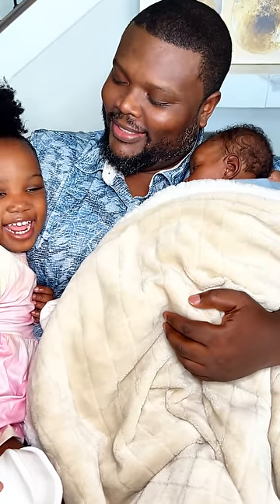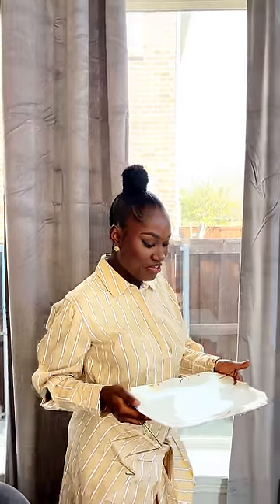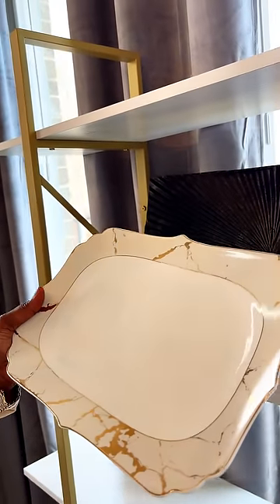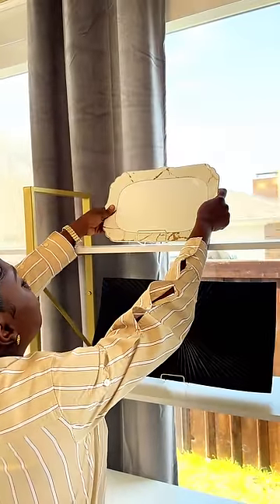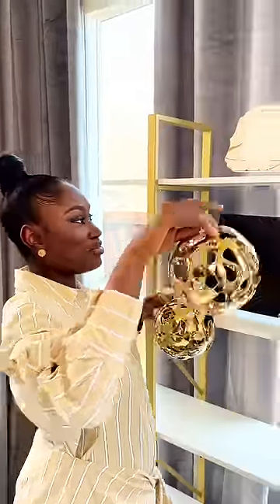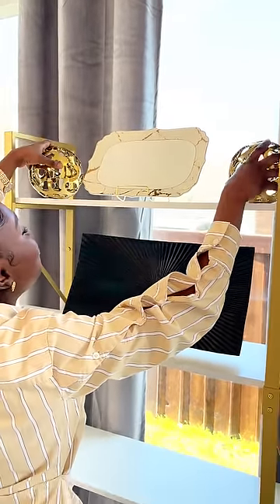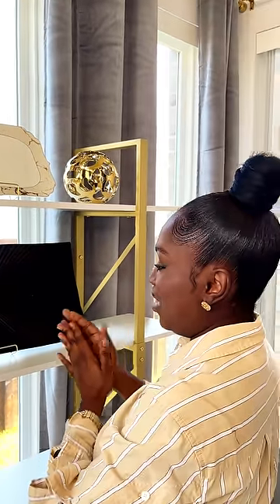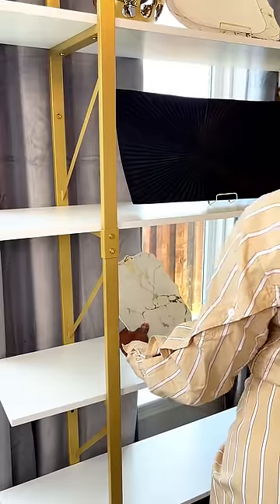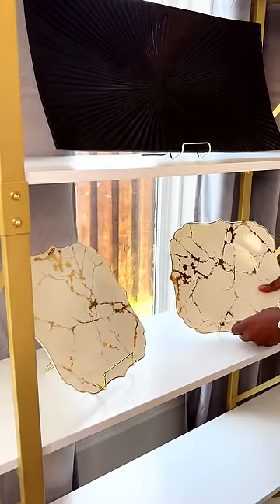Next, I also wanted to display some of my favorite china pieces. If you've watched some of our videos, you've seen me use this china set. I'm placing this tray up here. We also have these two bowls on our coffee table in the living room, so that ties into the overall decor of the home. The next thing is adding more china pieces — I chose these ones particularly because of the white and gold marble effects.